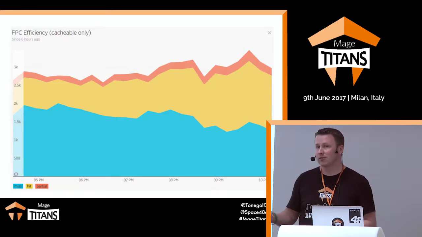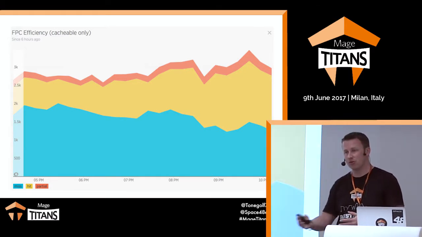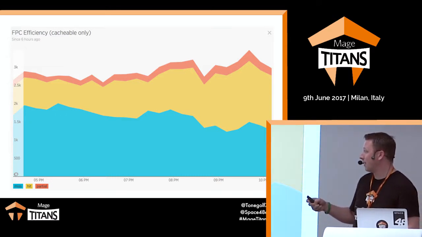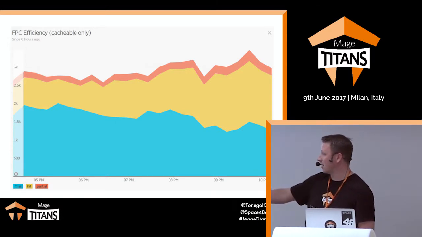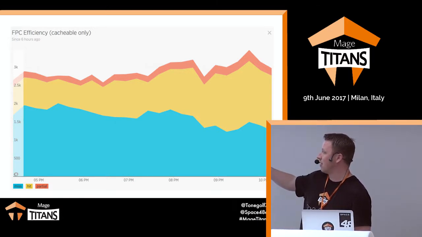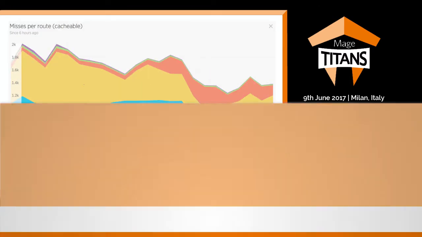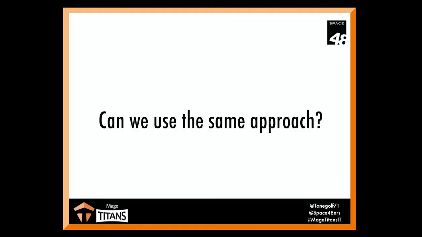And from that, you could push this into whatever software you like to use for your logs, whether you're using some sort of centralized logging. We actually use New Relic, and this enables us then to get nice graphical representations of what's going on. So in here we can see blues are miss, yellows are hits, and it's also got the partials. And because you can query this log data, you can start to get some really interesting information. So this is a report of misses per route, so that we can see which controllers are responsible for the most misses. So can we use the same approach in Magento 2?